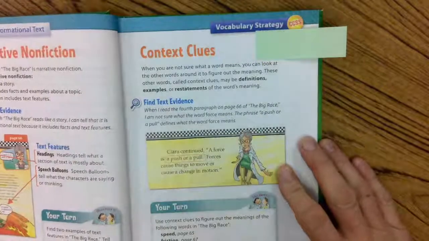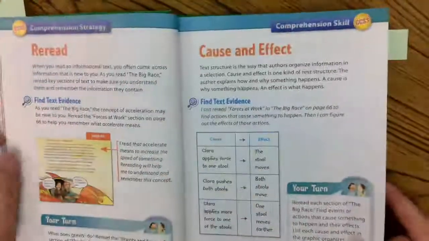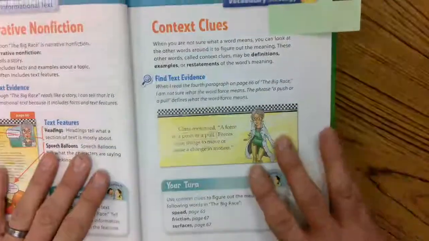we want to take a look at one more of our objectives. Yesterday, we talked about narrative nonfiction. We also talked about cause and effect. We've had re-read plenty of times. We're going to skip over that one today. We want to talk about context clues.